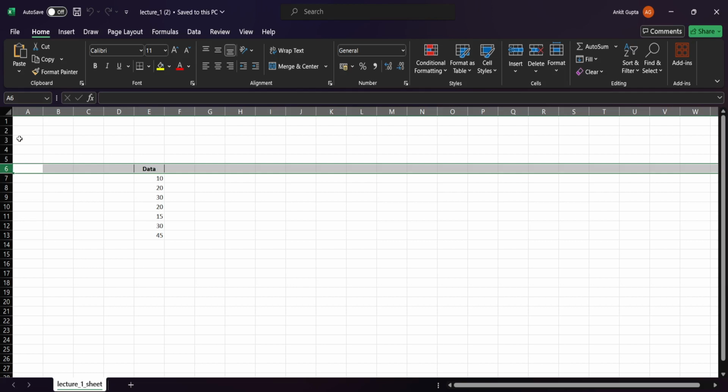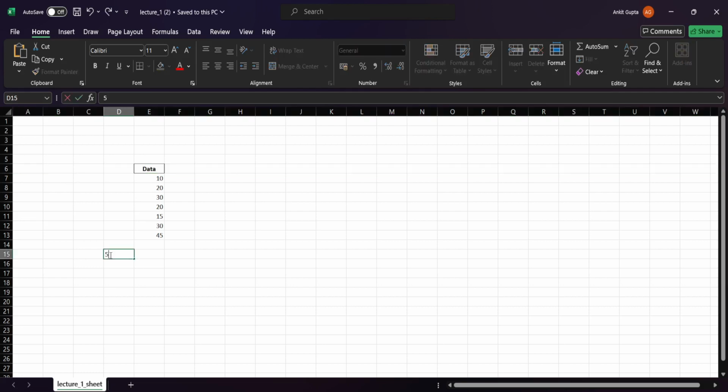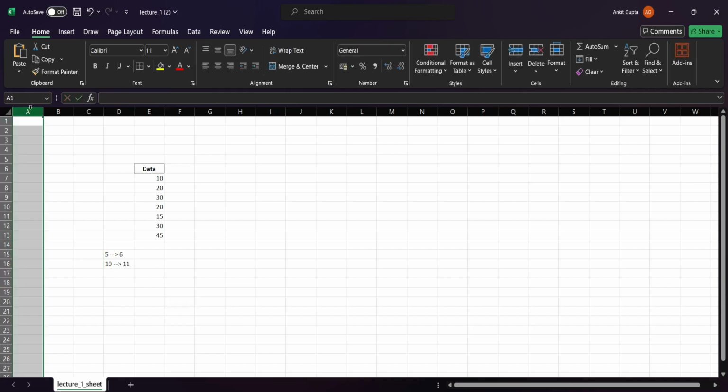So that's why we are getting the data in row number 6. So if you write 5, then you will get the data in 6. Similarly, if you write 10, then you will get the data in row number 11. Got it? So here if you see column number, let's say 1, 2, 3, 4, 5. Here we are getting the data in column number 5.